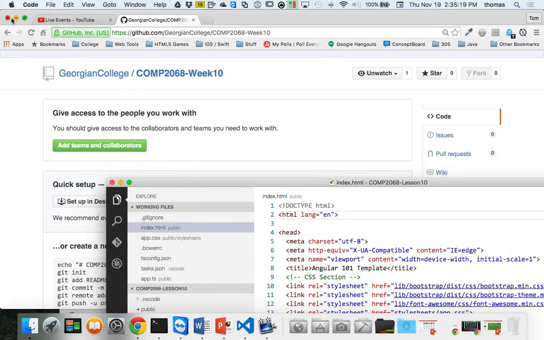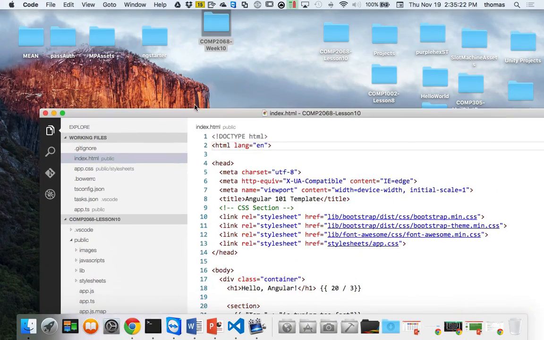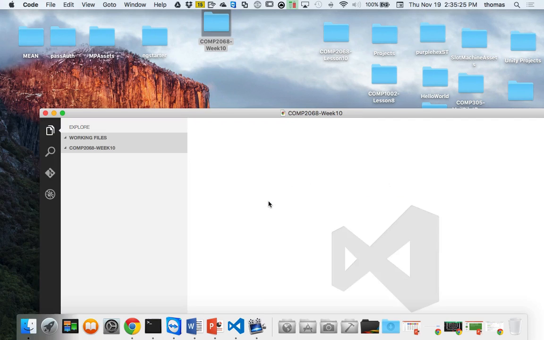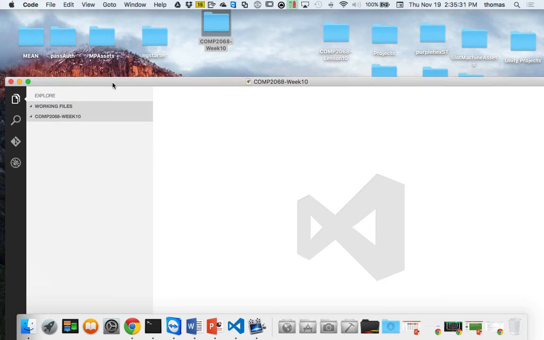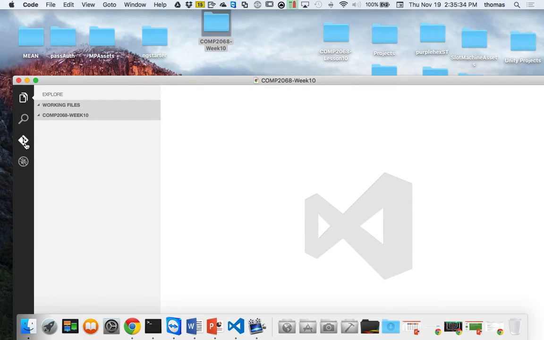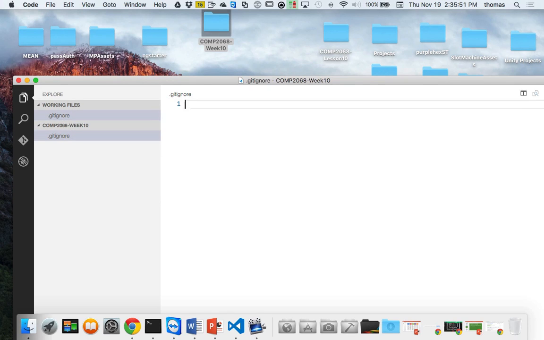Now in VS Code, I have my code from this morning's class, but what I want to do is drag Week 10 into the right side of VS Code. So now I only have a folder. That's all I have. We've got to build this out a little bit, and I want to initialize my Git repository here on the left. But before I do that, I'm going to add in a couple of files. I'm going to add a new gitignore file. So let's add that in. And I'm going to add some stuff to my gitignore file that I know I want to ignore. What stuff would you put into your gitignore file so it's not included on GitHub?